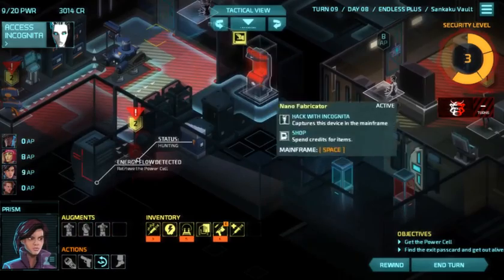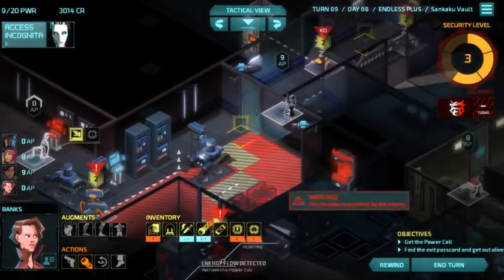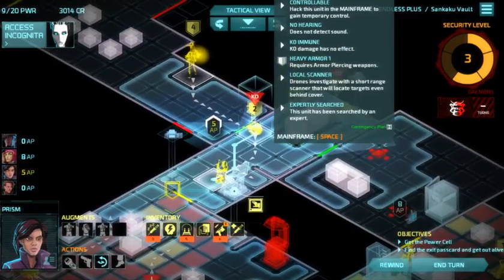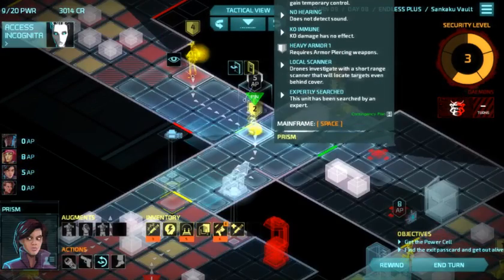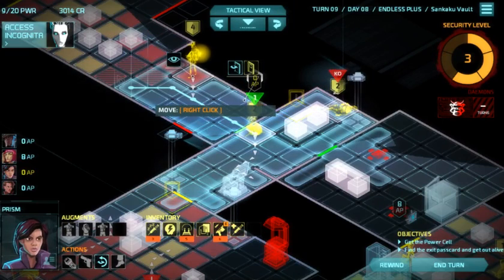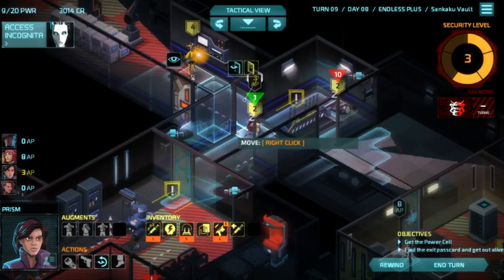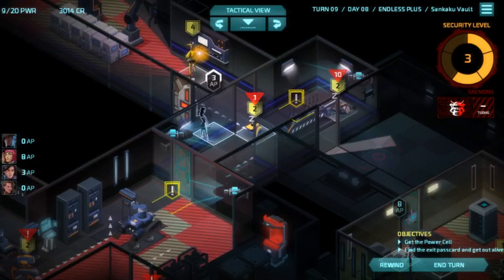Yeah, so I guess Banks is going to be the one who hits up this shop. Yeah, Banks is going to do all the stuff that needs doing down here, I guess. Prism is going to come up here and stand right here, the one spot he's not going to look at this turn or next, I believe. And shut the door.